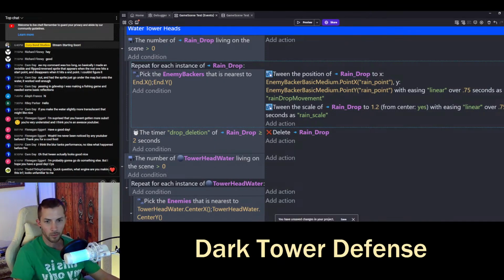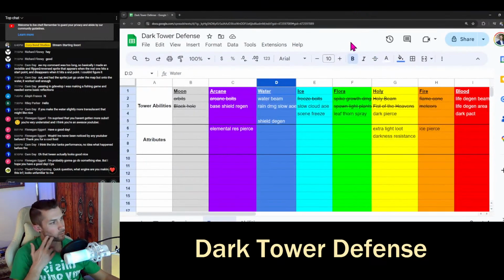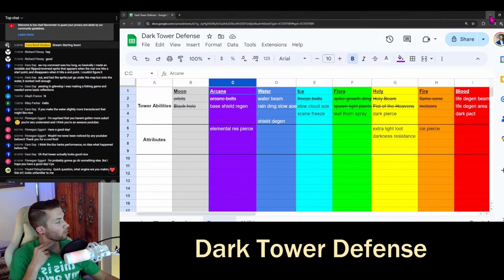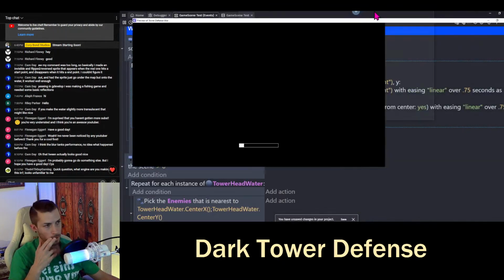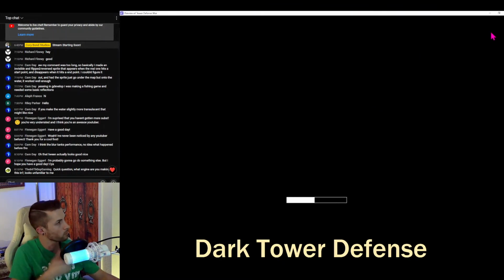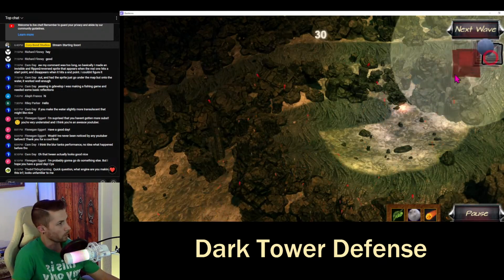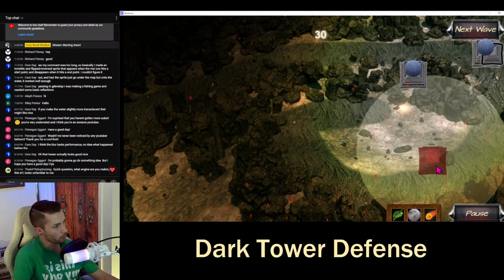Quick question. What would you all like to see for my next tower? Should I start developing a blood tower? I also need another ability for my arcane tower, and what I currently have for that one, I can show you. I guess I could show you all of them if you're not familiar. But I want to start thinking about it for the next stream.